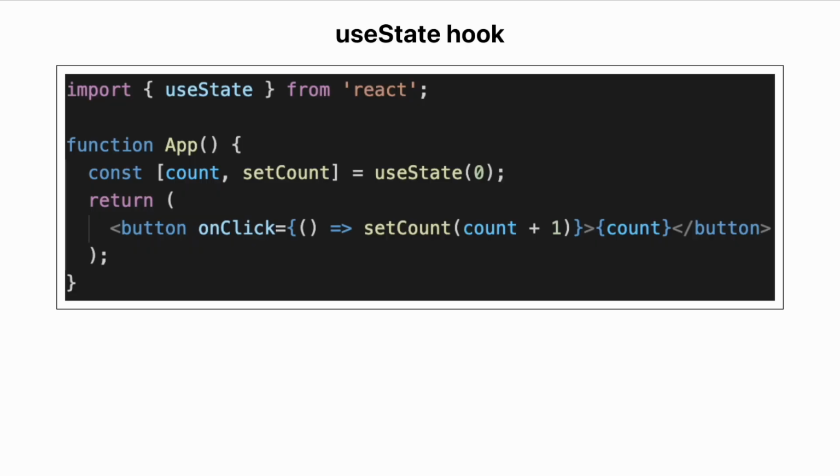useState hook. It lets a component remember information like user input. We can use the useState hook to declare a state variable that we can update directly. The parameter we pass to the useState hook is the initial state. It can be of any type. This argument is ignored after the initial render.